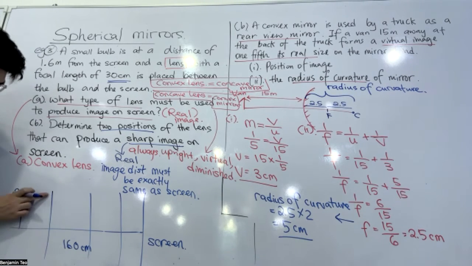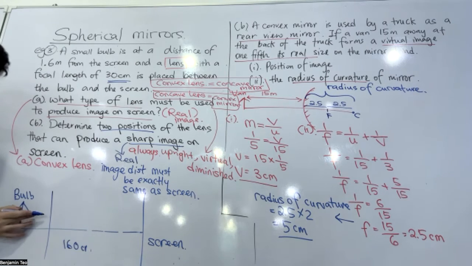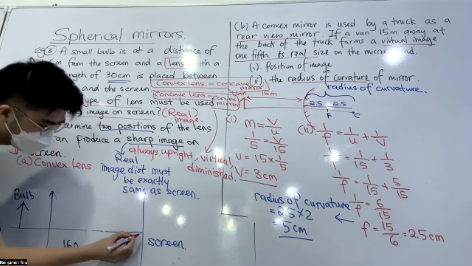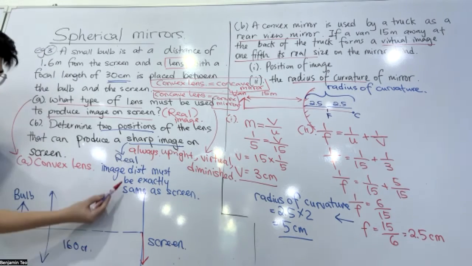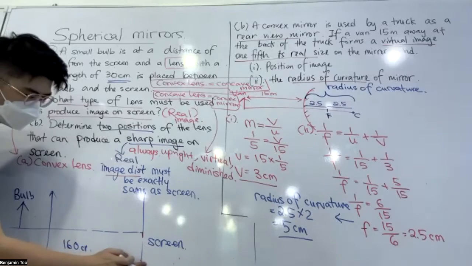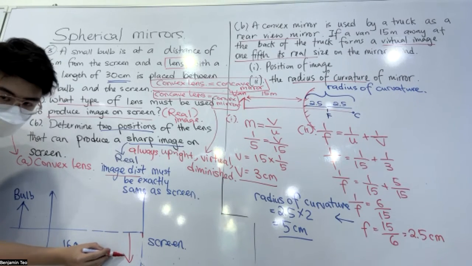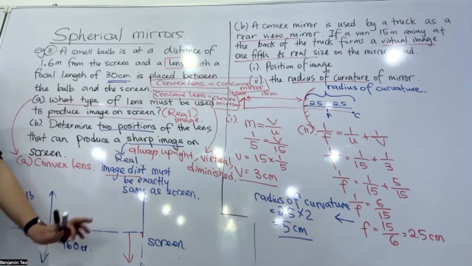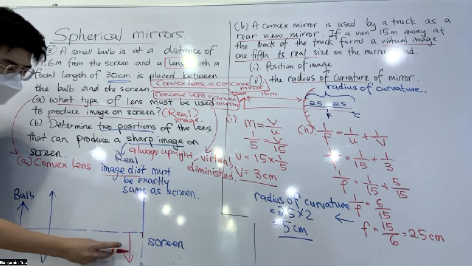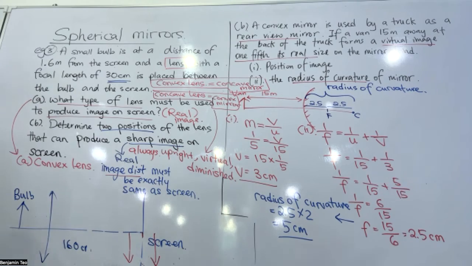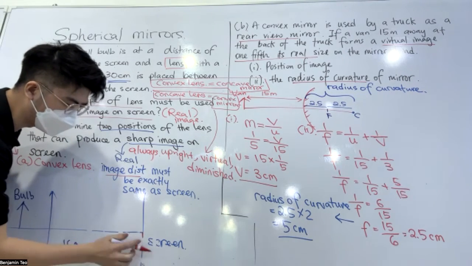Let's say I put here. This is my lens. What does it mean to form a sharp image here? Is that your image must form exactly on the screen like this. So image distance must be exactly same as screen distance. If your image is slightly in front like this, you will not get an image on the screen. You will either not get the image or you will get a blurry image. If your image is behind, not exactly on the screen, again, you will not get a sharp image. Okay, so your image must be exactly on the screen. This is what it means.